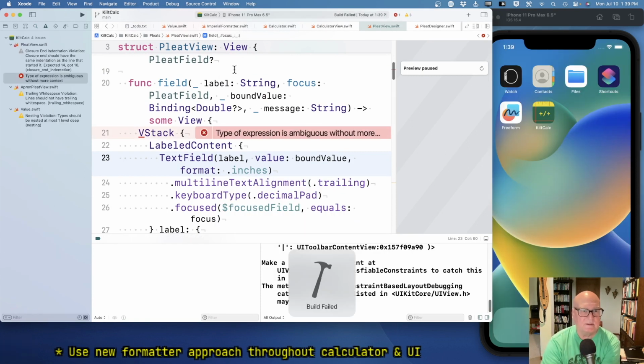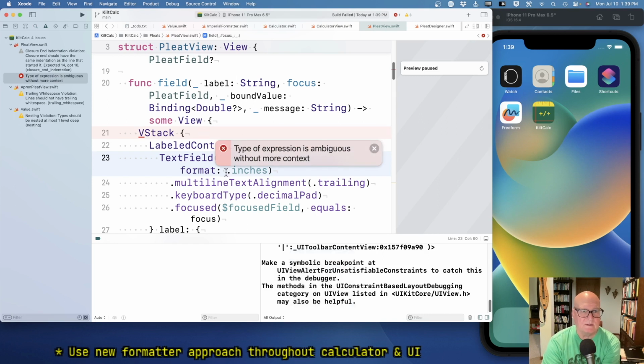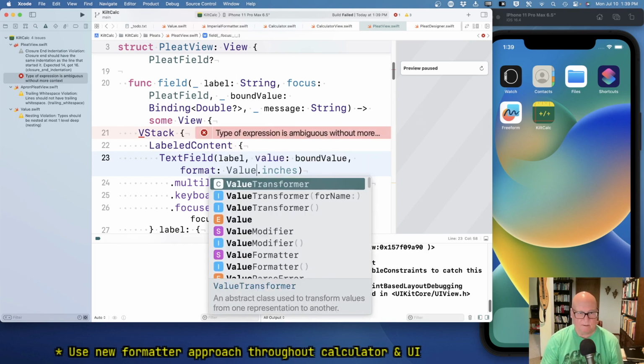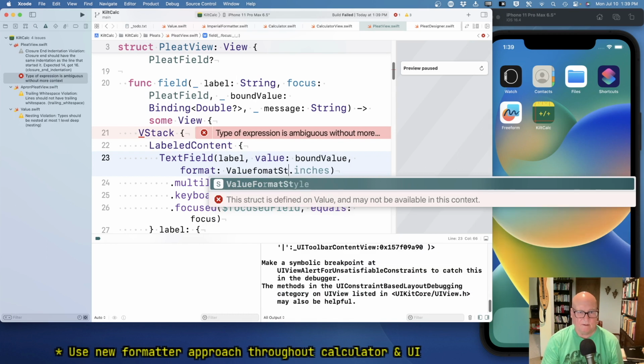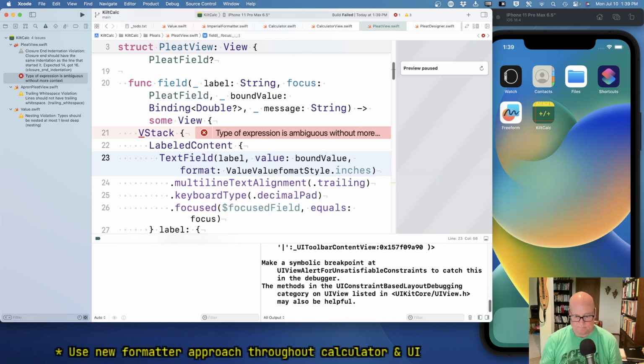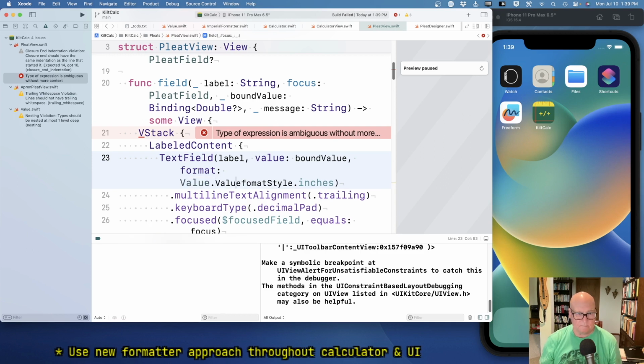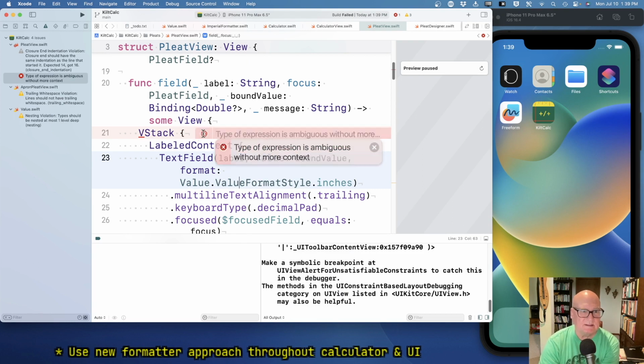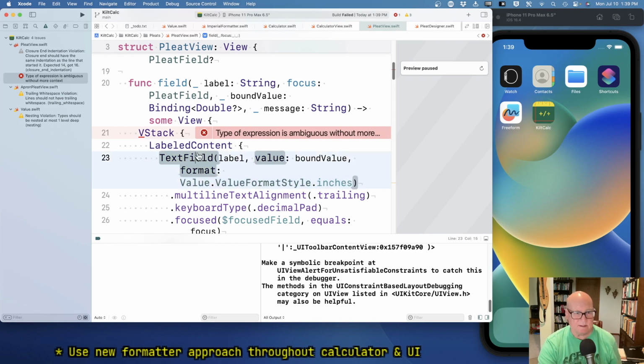Oh no. Ambiguous. Still ambiguous. Okay, let's see text field.